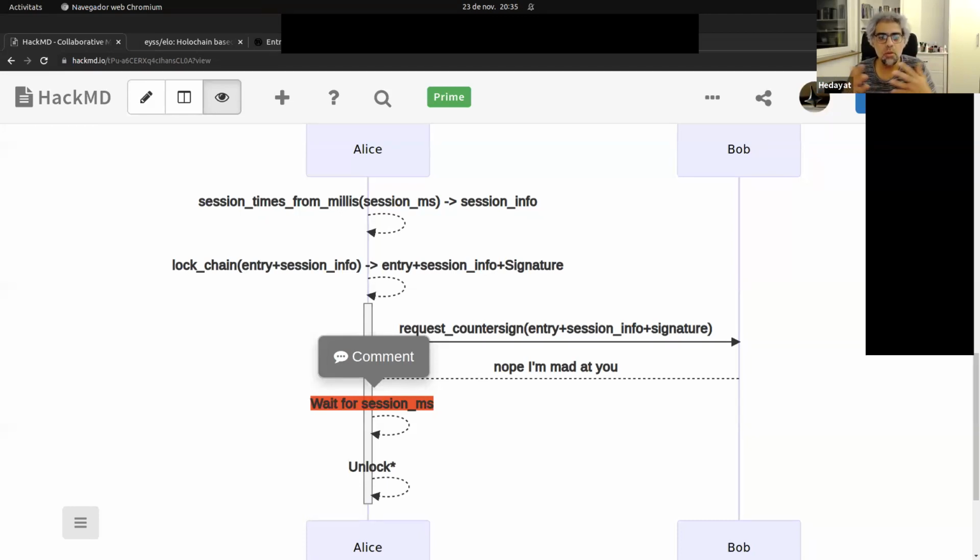So it means Alice is not going to publish anything in the DHT. Right now, we don't have an unlock to call. Alice is supposed to be waiting until the session is finished and then everything is going to be forgotten. So in that case, we don't have any commit or rollback of the transaction that we can say manually just finish it. For sure, it's going to get more mature later on, I believe.